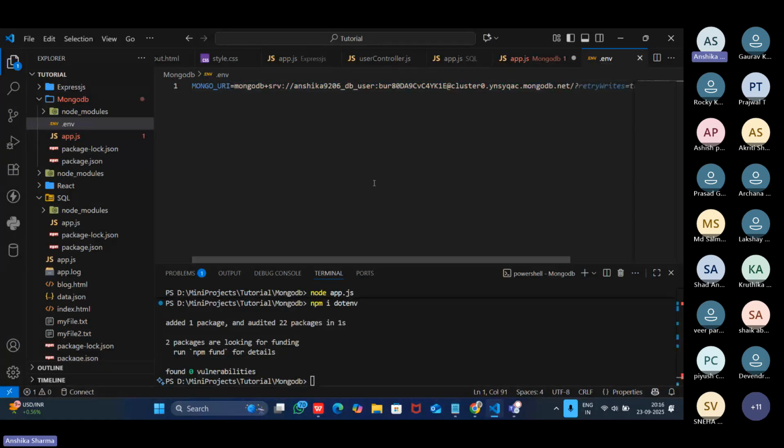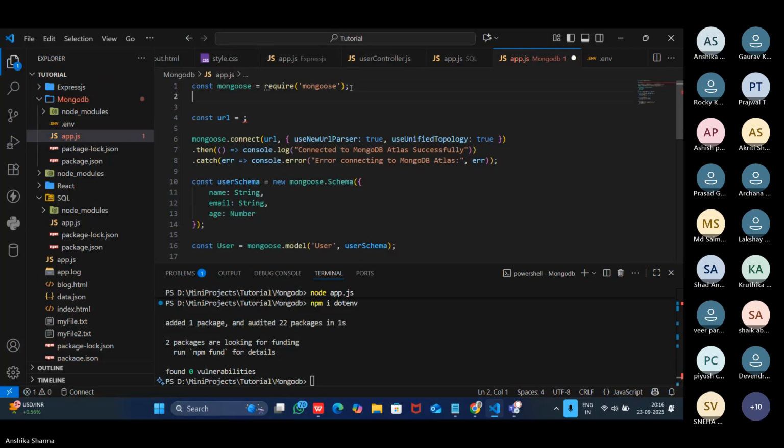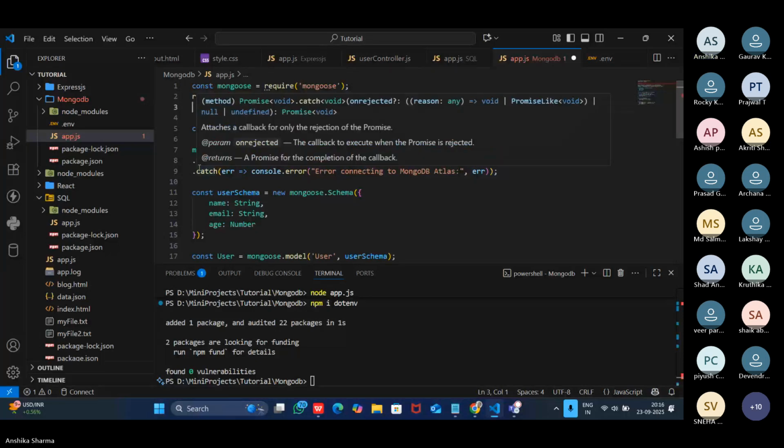I will save this file, which is .env, and then coming back to our app.js, you will have to require the library, which is dotenv. Require dotenv config, and then using this config.